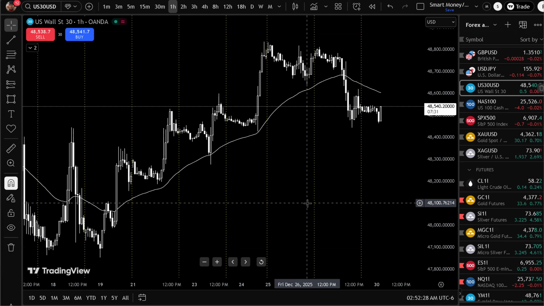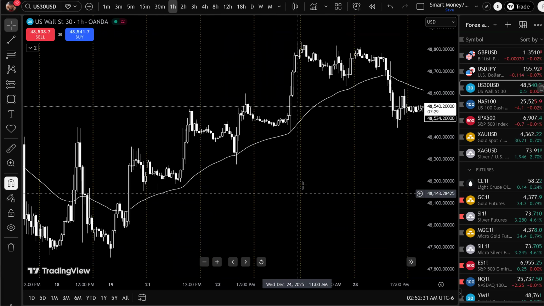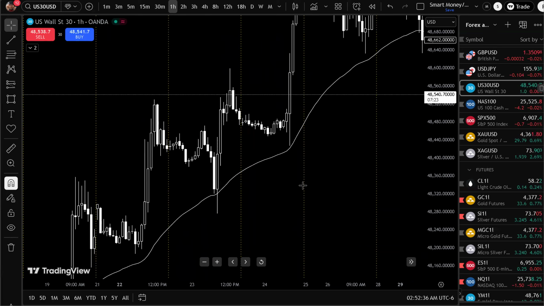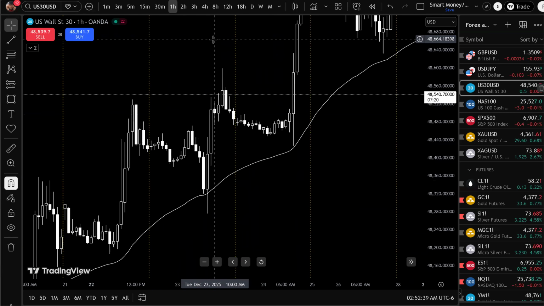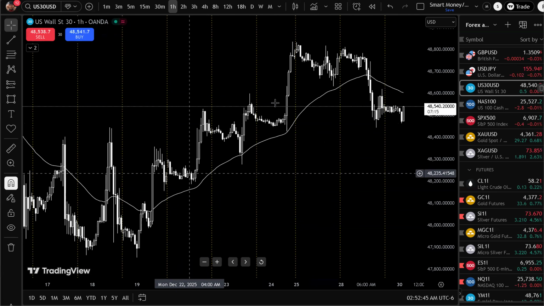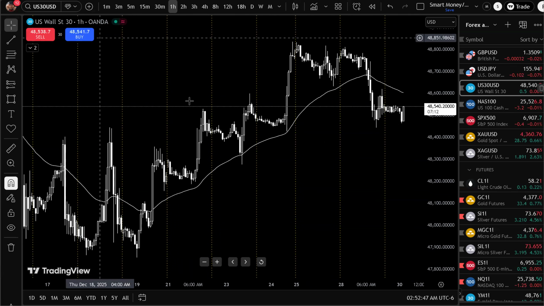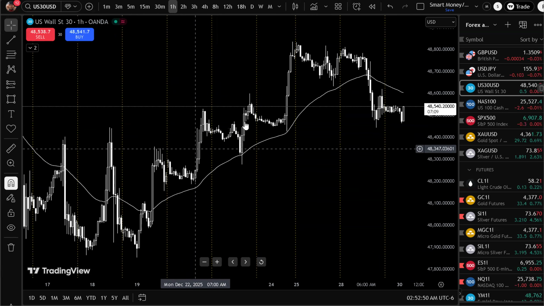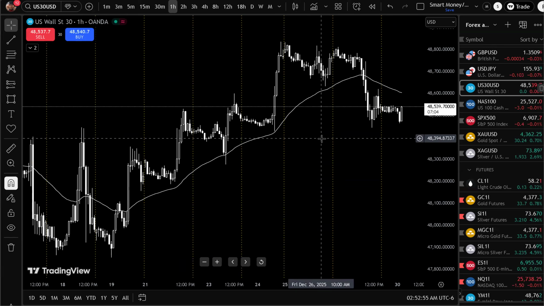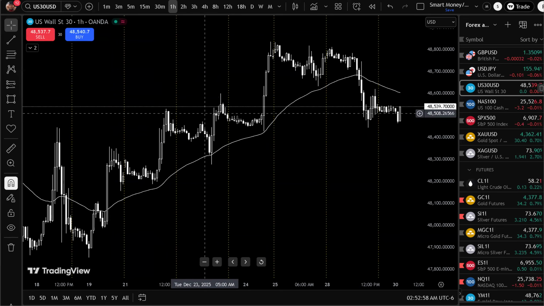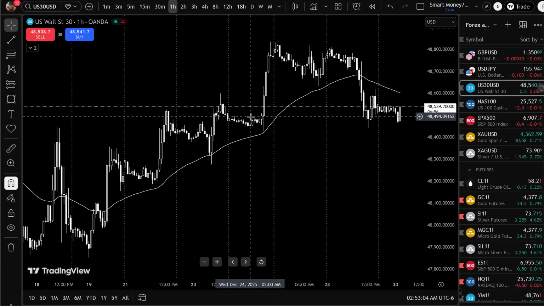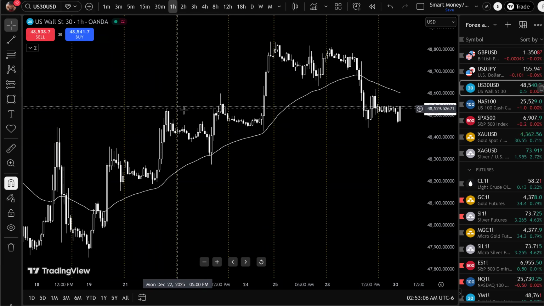Let's come over here. So, yes, we're going to cherry pick because I want to show you guys exactly what I'm talking about. As you can see, hold on, let's go back here. As you guys can see, we have been making an uptrend here on US30, which is the Dow Jones. We're going to look at this part over here. And once again, we're cherry picking because I want to show you guys exactly what I'm talking about. So we're cherry picking tonight.